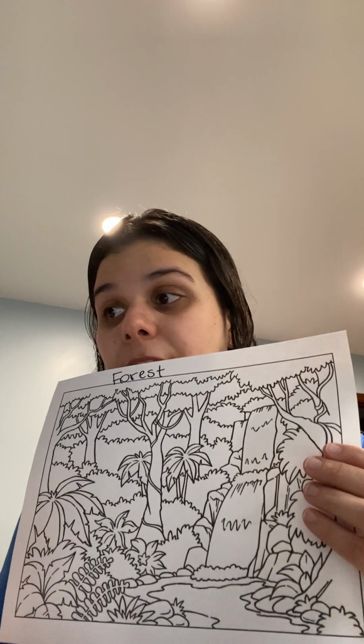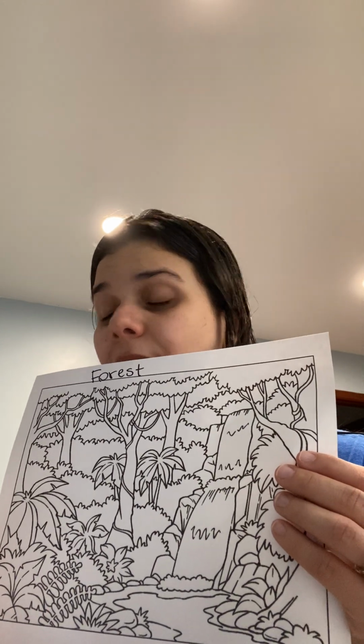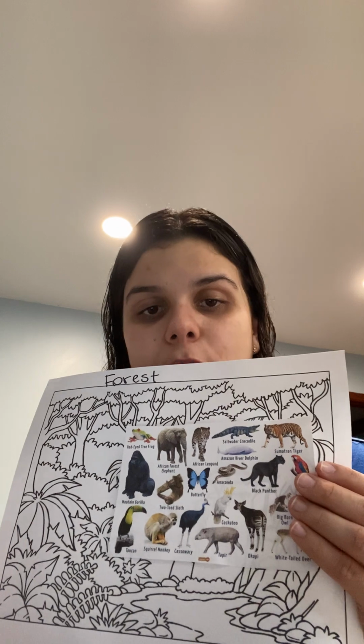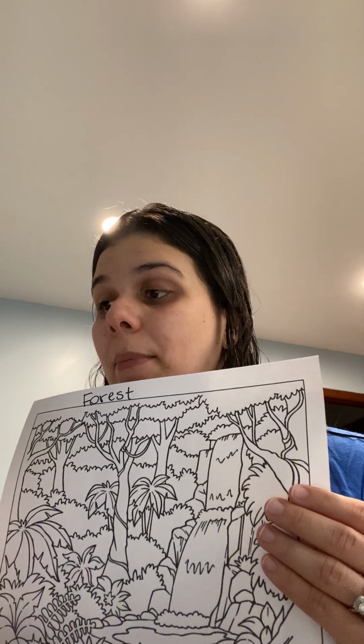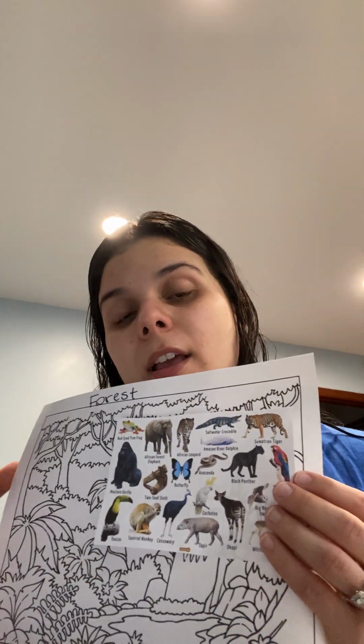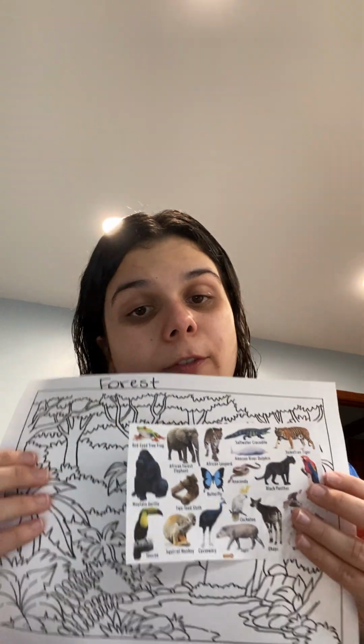But we also have other bigger animals. Elephants can also live in here in the forest, not just in the savanna. We also have crocodiles that live here. We even have some dolphins. If you think about forests, I can give you an example of the Amazon forest. We have a river, and then we actually have animals in there. The Amazon River dolphin. They're usually pink. They're not gray like the other dolphins that we usually see at the beach. But these are good examples of animals that live in a forest.